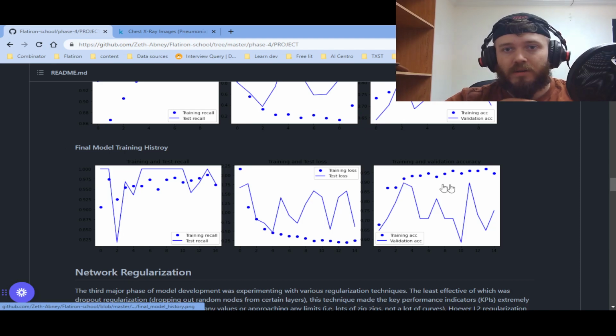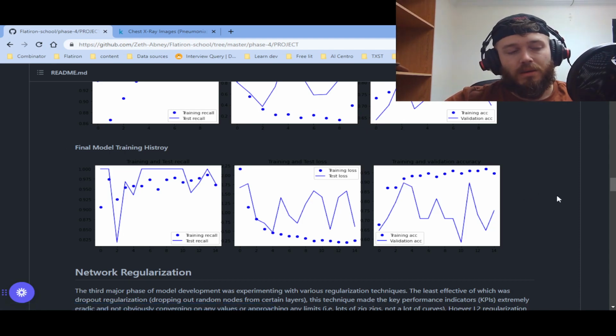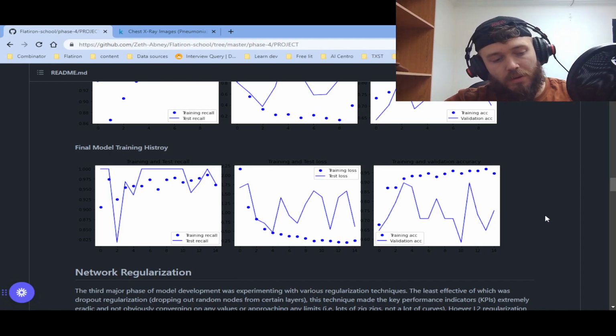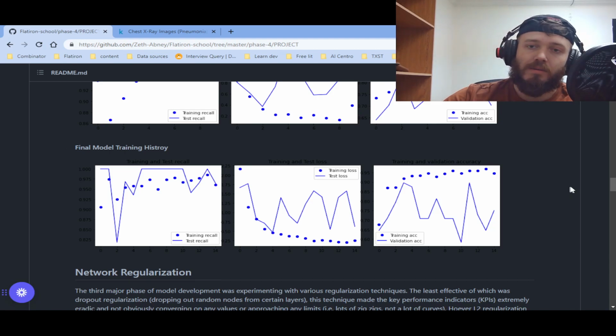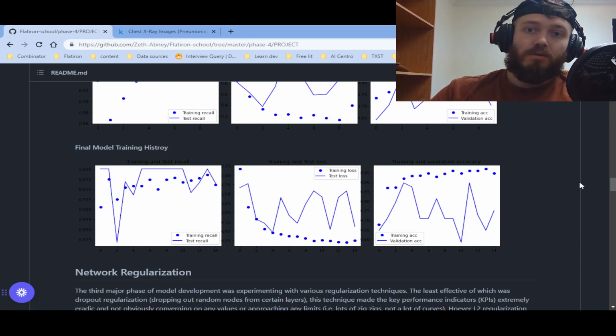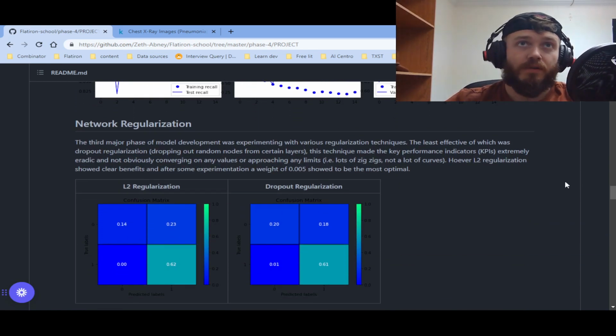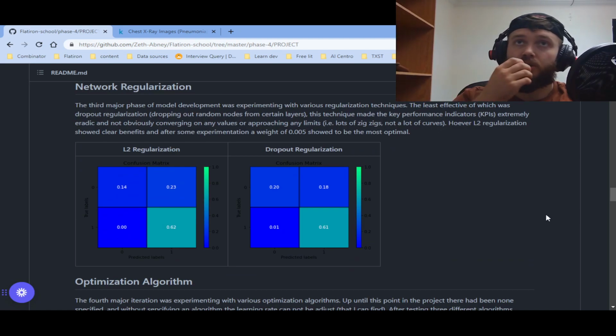Normally I find the struggle is to make the model get to your target more consistently and efficiently, capture your target and label it correctly more often. But that wasn't the problem as much as getting it to not predict false positives as often. So that was fun. Network regularization.